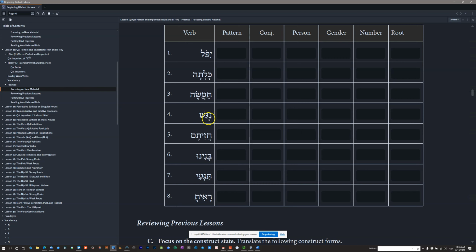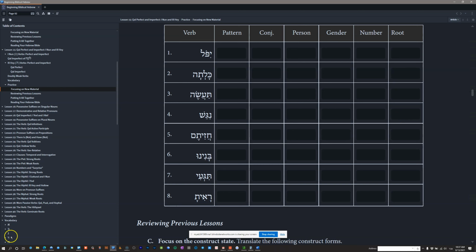And in that case, we do get the nun curling up into a little ball and hiding inside of what looks like R1, but it's actually R2, the second root letter, not the first root letter. All right, well, that makes sense of what we've got here. This is a nun Hirik prefix on nagash. Okay, so that means that we've got a cal imperfect 1CP from nun gimel shin, which means nagash is to approach, right?